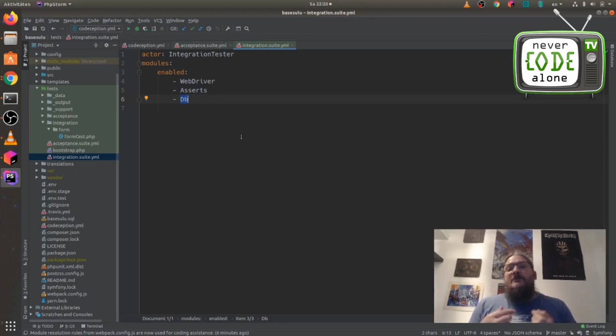But on the way to there, on staging or feature branches, I want to see that the database is working fine. So I add here a DB module. So for now, let us add a new integration test because we want to write a test for our form that checks an email in our database.